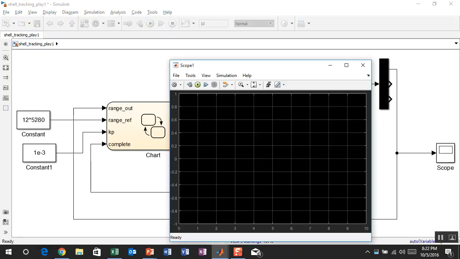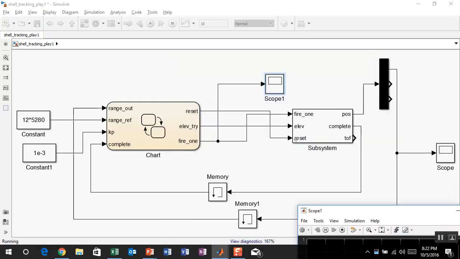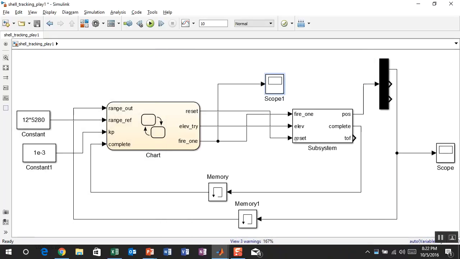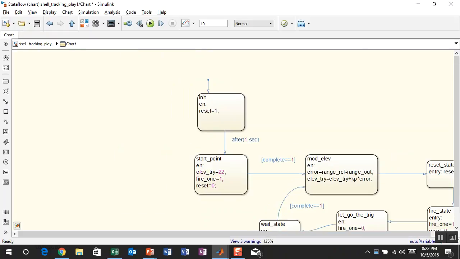Let's check on that. There's no signal. And we're stuck at. Oh, that's weird. Okay. Fire 1. Oh.